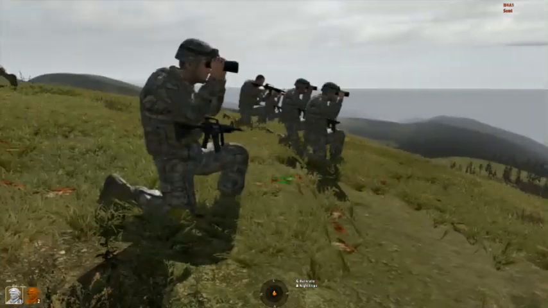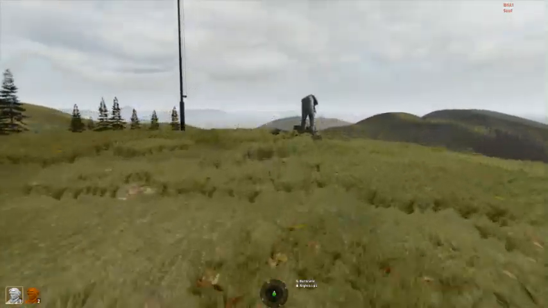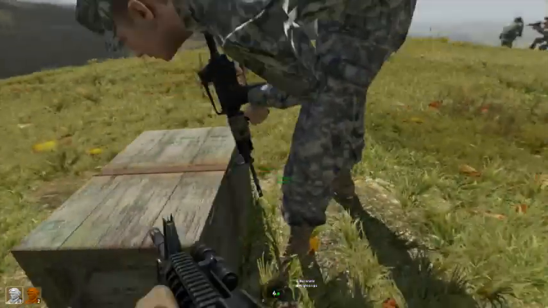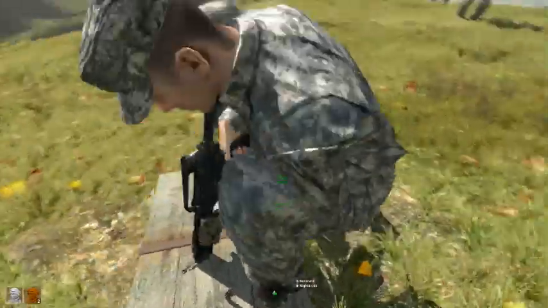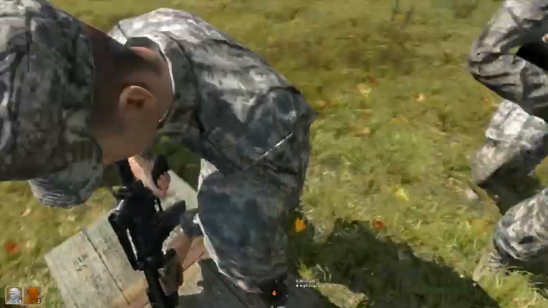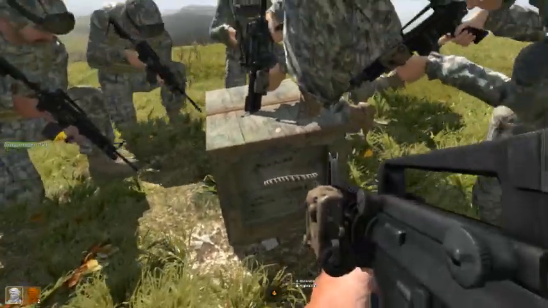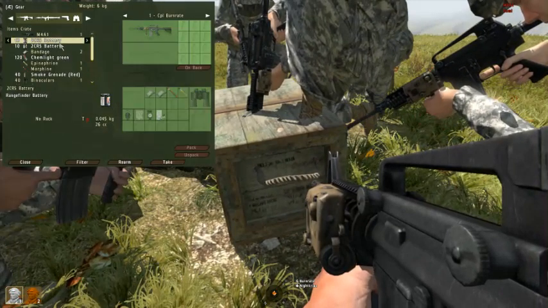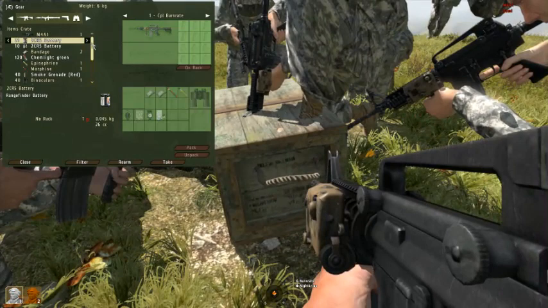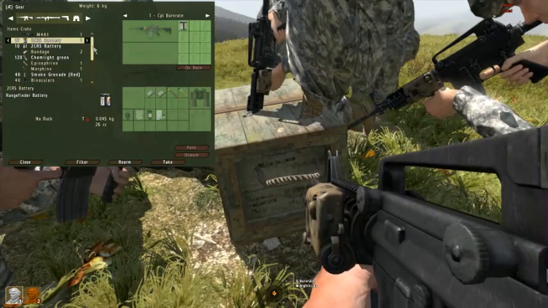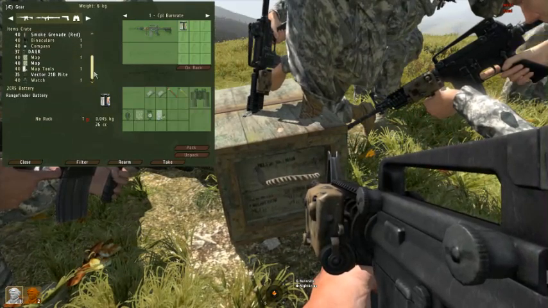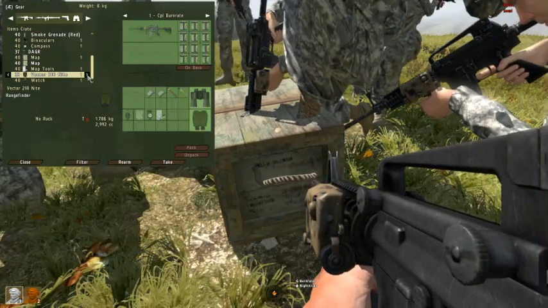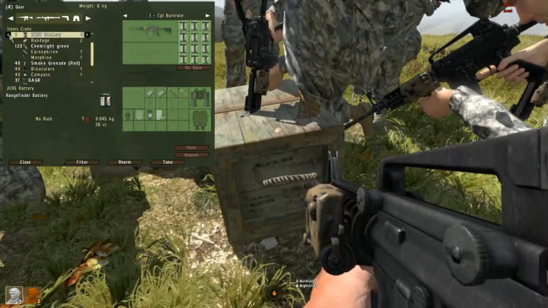Everybody go to the crate up here and pick up a dagger as well, but also pick up a Vector 21B Knight and 1 battery. Drop the other batteries back again so everybody gets a battery. Should be enough though. A Vector 21B Knight, the laser rangefinder, plus a 2CR5 battery.